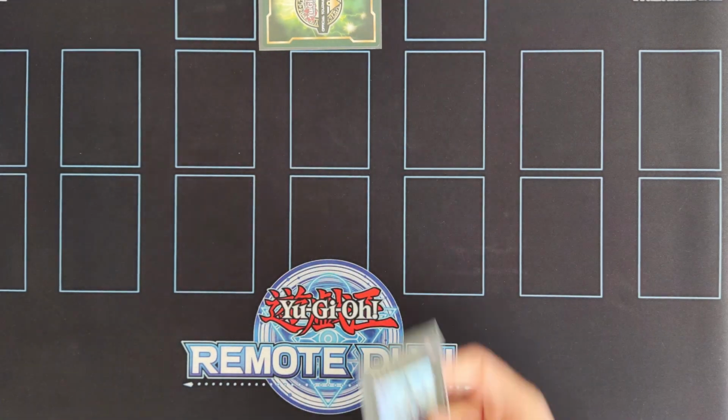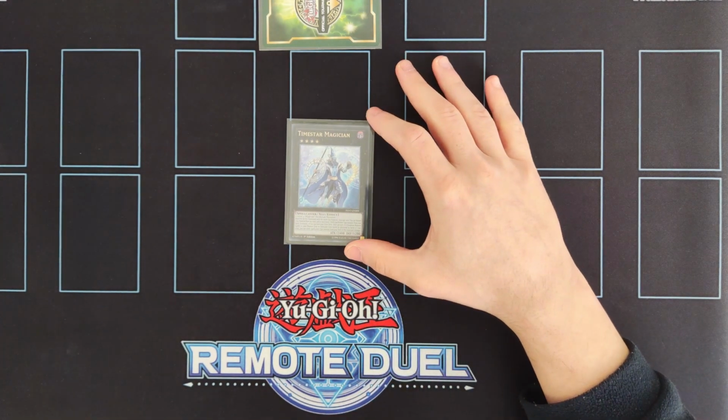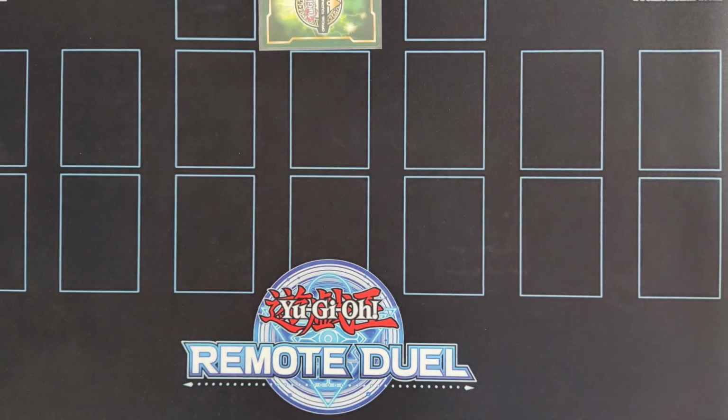And moving on to the Xyz lineup, we're playing a single copy of Time Star Magician because it allows us to search any magician that we need and also send a magician directly to the graveyard. And it also pairs really well with Time Pendulum Graph.